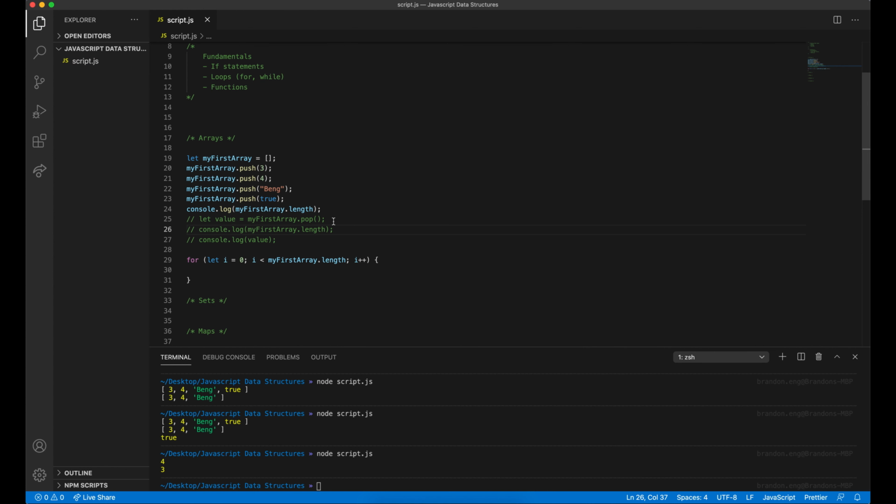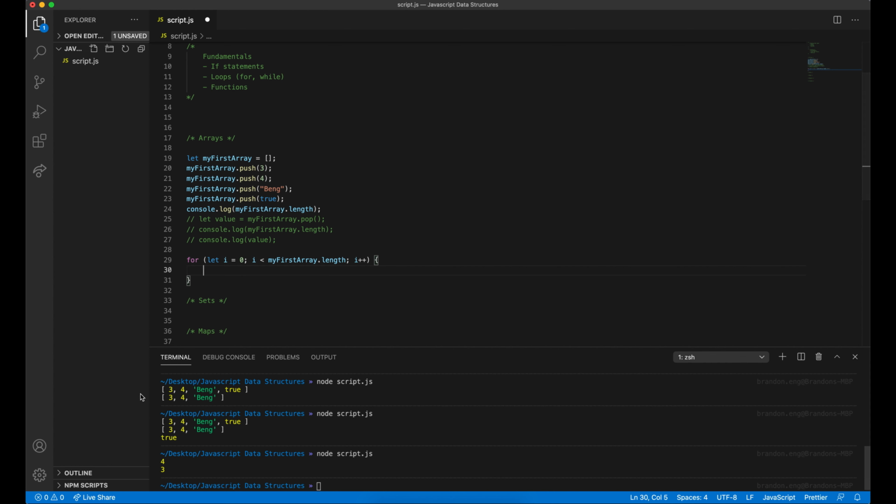So if I comment out these 2 lines, then you see myFirstArray.length should be 4, because I have 4 items inside of the array. And for each iteration of the for loop, the value of I keeps changing. I starts out at 0, and because we say that we want the array to run until I is no longer less than the length of the array, then we essentially tell this for loop to run 4 times. Because once I is equal to 4, it will break out of this for loop.